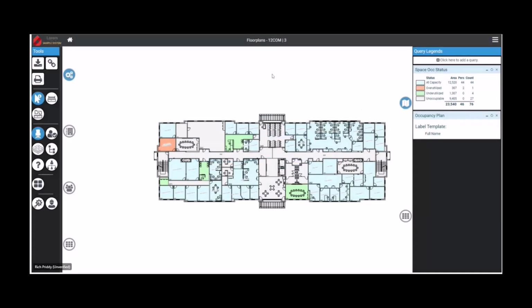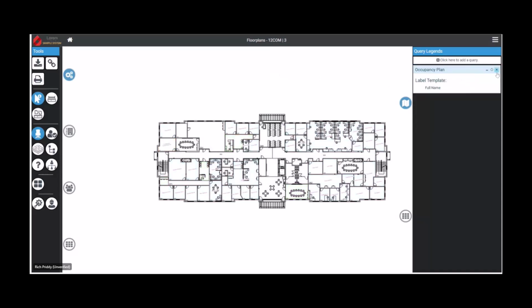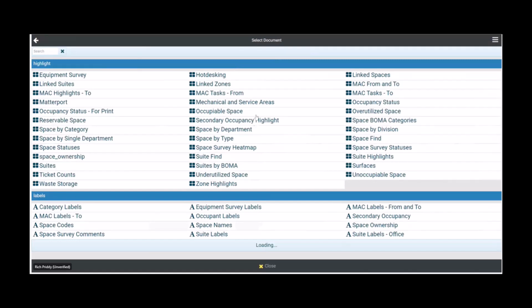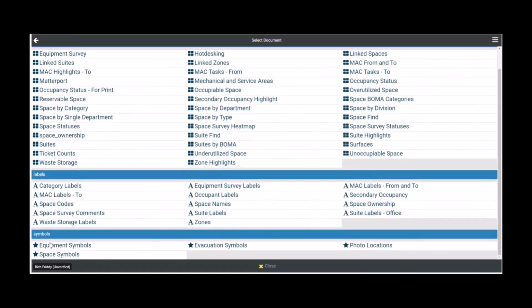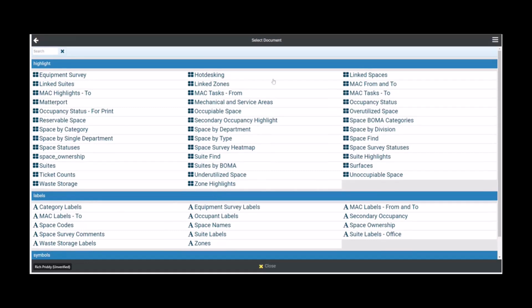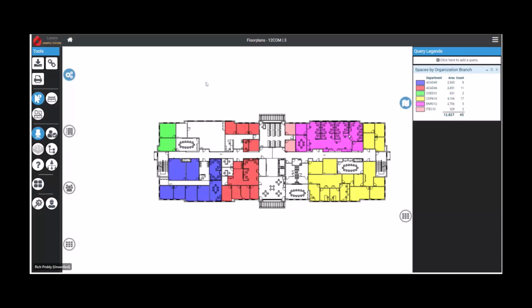One last thing with this little interface here, we've got these queries over here that we have pre-established. But there is also the ability to turn on any of the queries that you want. This is our preset setup where we've got various symbol queries down here, labeling queries like the names of the spaces or the names of the people, and then various highlight queries up here, space by department or whatever it is that you want to do.